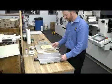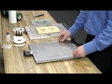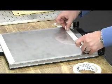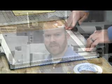Just like on the embossing, we're going to use a floating counter Makeready, where we're going to stick down a piece of Mylar, utilizing our masking tape. And again, running the direction of the web. And now we're ready to transfer our counter onto our impression plate.